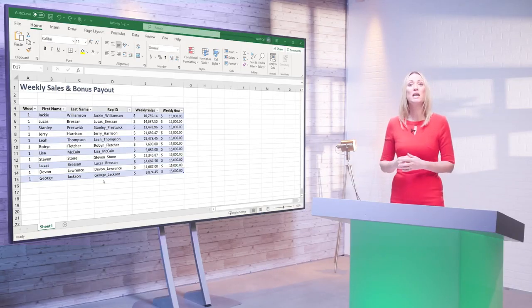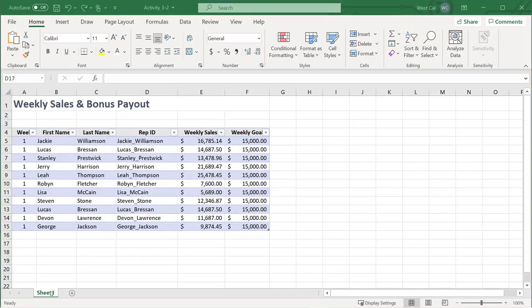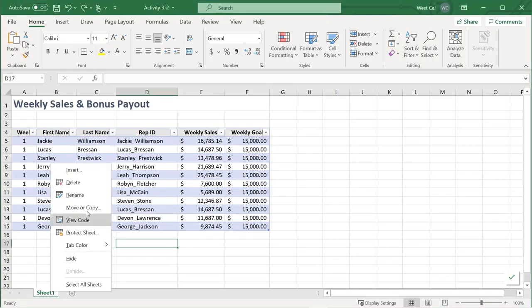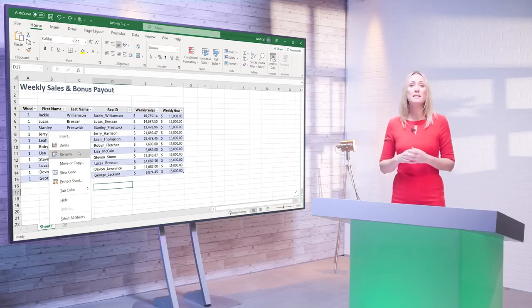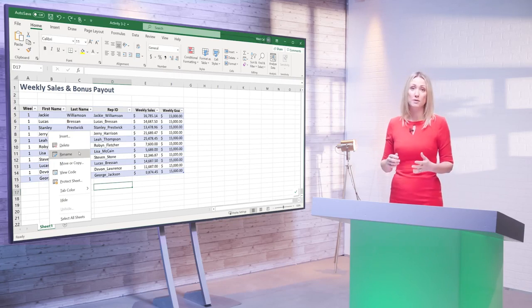If you want to change the name of a worksheet tab, right-click on the tab you want to rename and then click Rename. Note that in a worksheet tab name, you can include text, numbers, spaces, capital letters, and up to a maximum of 31 characters. You can't include some symbols like /, backslash, question mark, asterisk, colon, open square bracket, and close square bracket. Also, you can't call a sheet History, as this word is reserved for internal use in Excel.